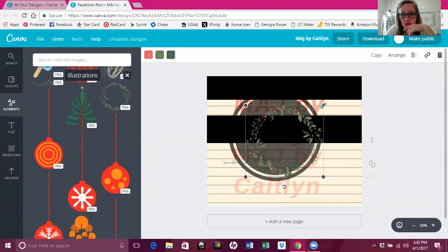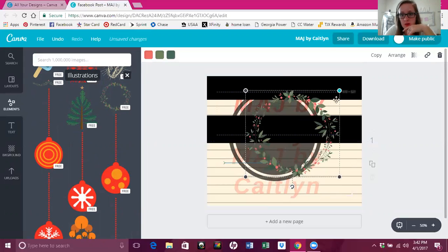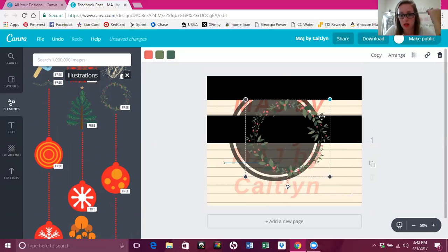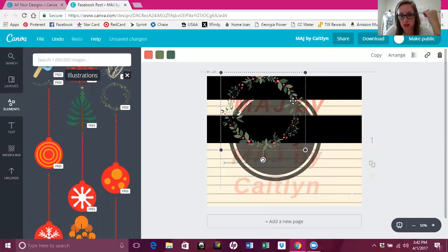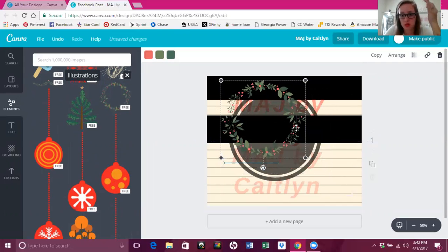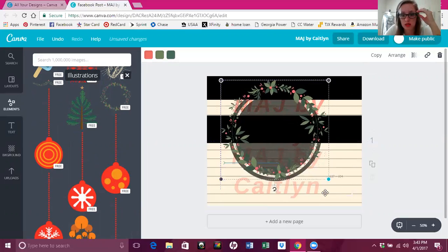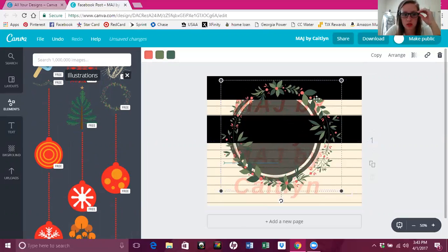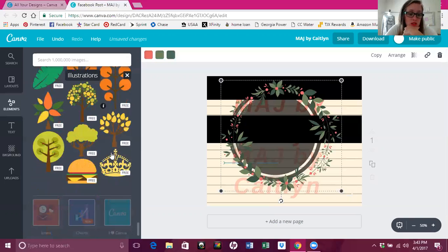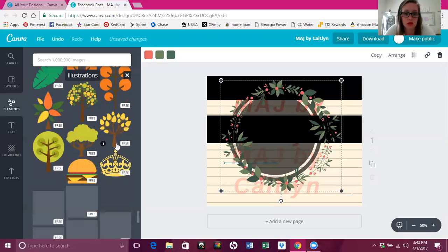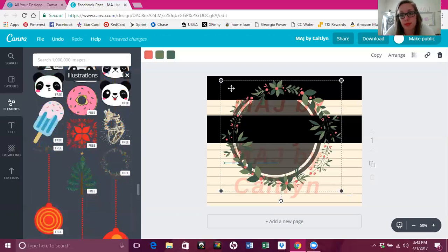I would be cautious of using stuff like this because I know I've seen it before on stuff, and you don't want your logo to be almost the exact same as somebody else's. So I'd be cautious about using those. That would be my suggestion. I mean, you don't have to. You can use whatever you want, but that's just my suggestion.